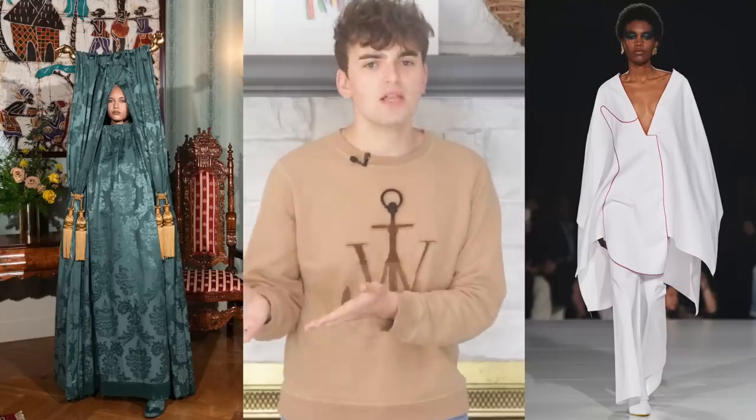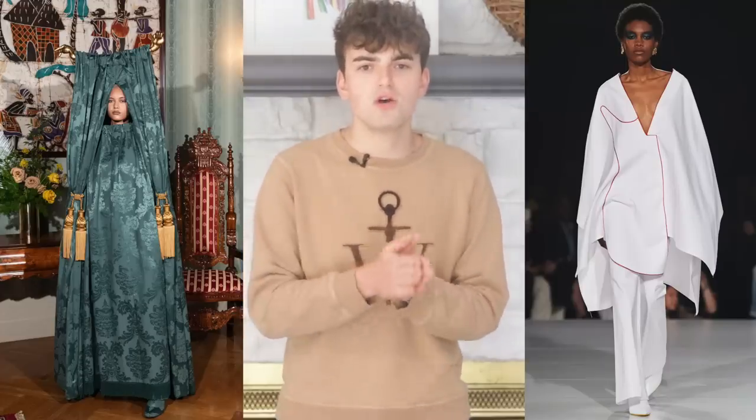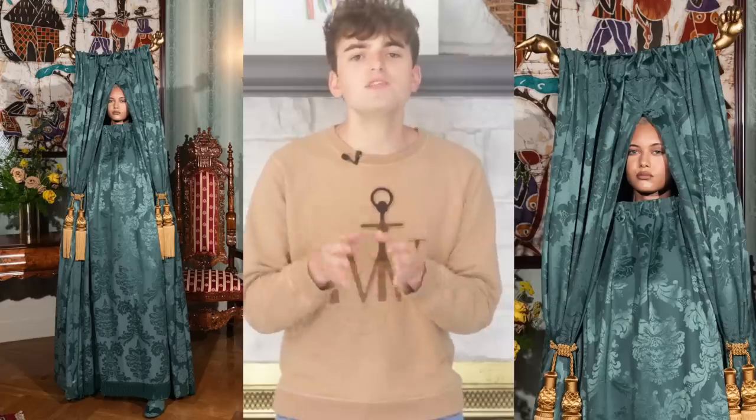A large green fabric sculpture emerged resembling a curtain and curtain rod — more than likely inspired by Samuel Scranton who invented the curtain rod. It's great to see Kirby continue to shine a light on often forgotten Black history, but there are better ways to interpret the curtain rod besides literally recreating a curtain. This is the problem overall with the collection: it aired on the side of costume far more than clothing. Kirby has used guitar-shaped lapels or piano keys to pipe jacket hems in the past, but here the literal interpretation of a curtain rod as a dress was perplexing.